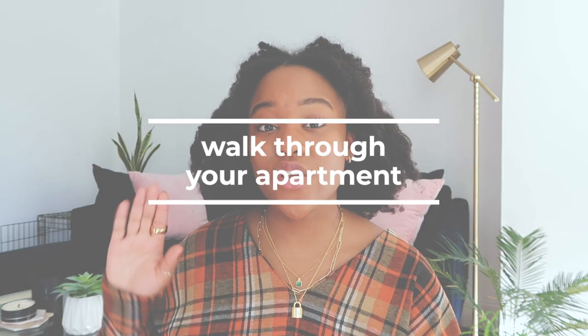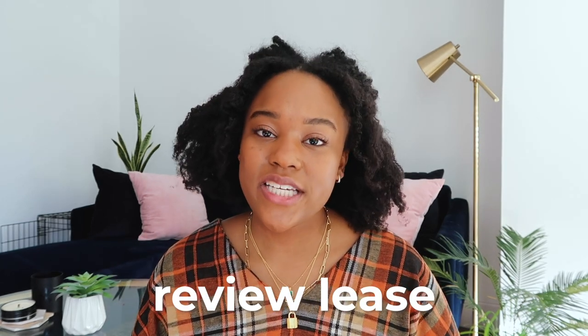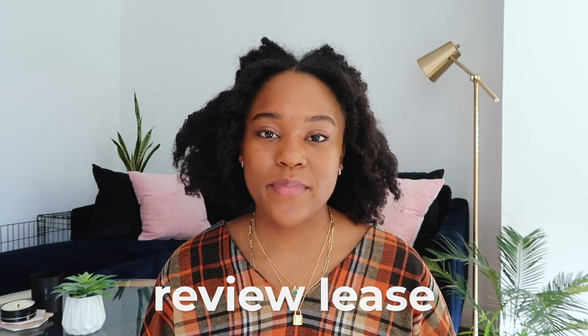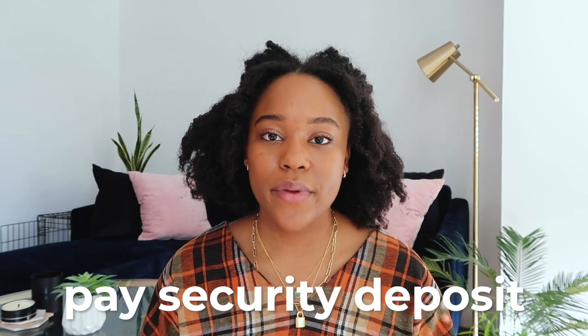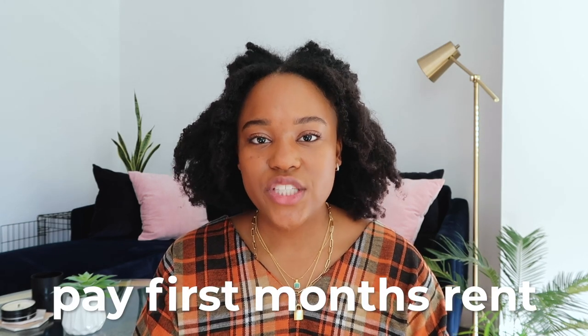Be ready to pay an application fee and to lock in your apartment quickly — once you're approved, they'll send a lease over. Make sure you walk through your exact unit before signing, because sometimes you're shown a different unit on the tour. Review the lease carefully and maybe get a second set of eyes on it since it's a contract. After signing, your security deposit is due — a lump sum you get back if there are no damages — plus your first month's rent. Some people with lower credit may need to pay more months upfront.